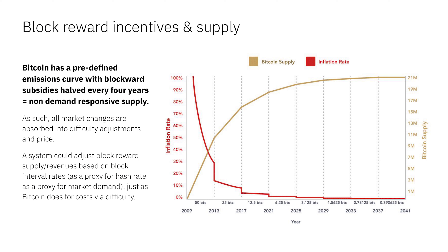Bitcoin attracts attention and adoption as a result of its price, so it's obviously a smart design. But if you want to design a system that serves as a savings mechanism or a payments mechanism, you naturally cannot have a fixed supply curve. Any monetary policy of an economy needs to scale along with the growth of that economy and demand for that economy. You could though do the same thing on the supply side as you do for the difficulty adjustment — just as blocks coming in faster signals more hash rate and more demand, you could adjust supply accordingly, offering less or more on the supply side. This is something that sets up where Qi is going and how it's building what it is.